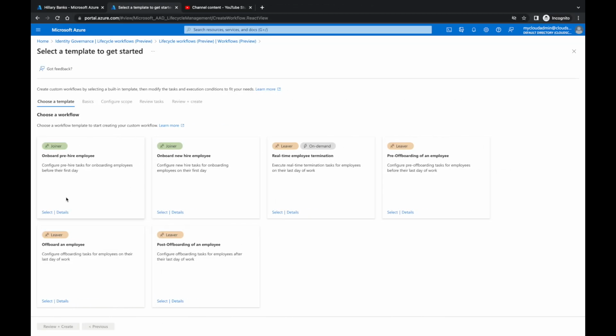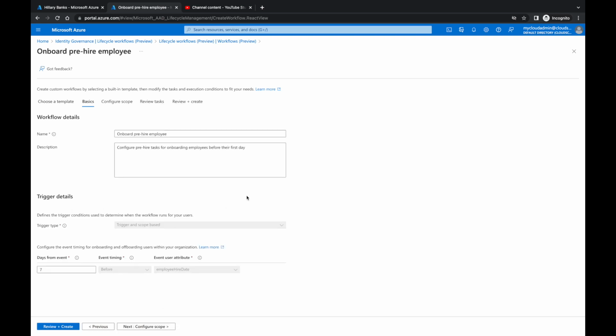So back at the portal, we're going to click on onboard pre-hire employee. In onboard pre-hire employee, you can change the name of it. So let's say this is onboard pre-hire employee for marketing, because they always have somebody new. Let's leave them with their own template. You could also have one for, I don't know, sales. Doesn't really matter, but we're going to keep it simple because I like to keep things simple when teaching, so you get the foundational understanding. Then you can have other videos or move on yourself to the more intricate stuff. So name, description, you could keep the description whatever you want. You can leave it the way it is. We're going to leave it to that.